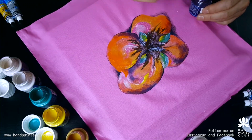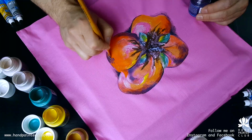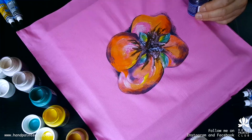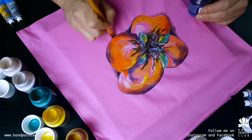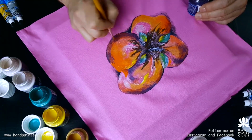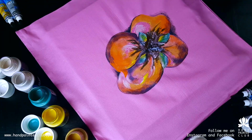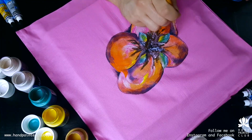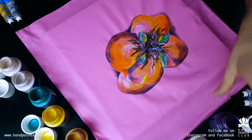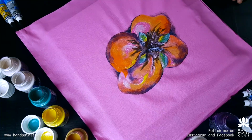But I just wanted to show you how you can use them freehand, just by blending color into color very quickly. So we've got something that started with the floral decoration, with petals of the flower, but as I told you, I do want to go onto the abstract route with it. So I just kind of took it into that very dynamic and very shimmering surface.